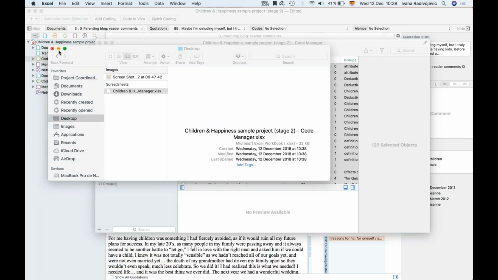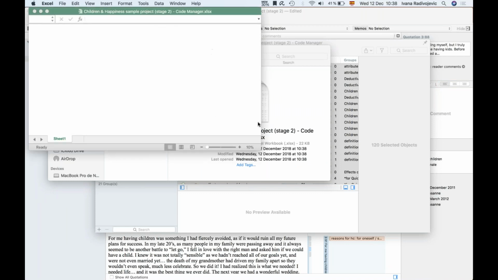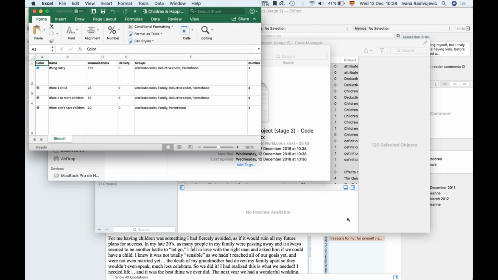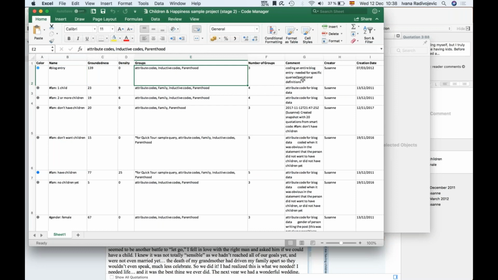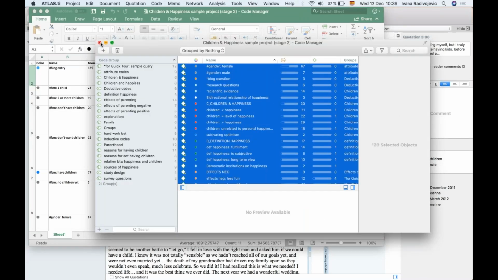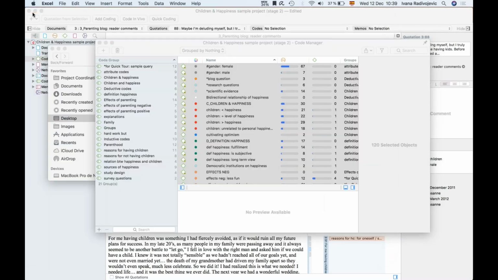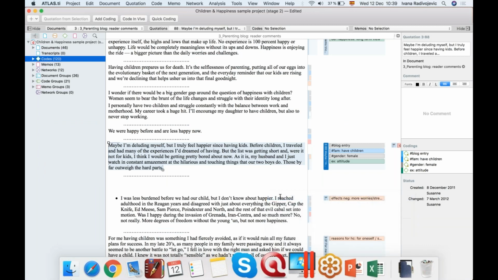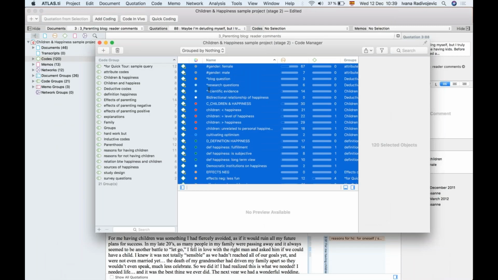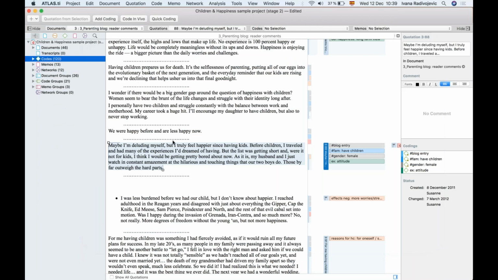The same goes for the bibliography. If you wrote out your references in the comment space of all your documents, you can export your bibliography just by exporting a report. So this is also a really, really helpful feature. If we want to share our work with others, or if we are working in a team and we want to all use the same code list, then we can create the code list in Excel or just export from one project, and then all the others can import this into their own ATLAS.ti. And so those are some of the different ways we can export our work from the software.